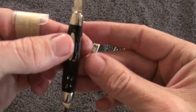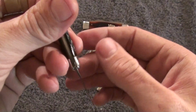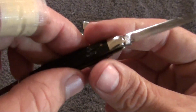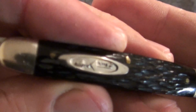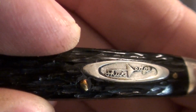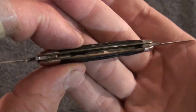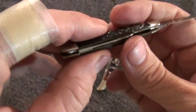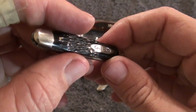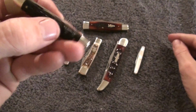It doesn't have half stops, but the blades do have a good back spring to them. And shoot, I just opened both blades. Just kind of learning the whole slip joint thing. This is called a Robison. There's their shield, Sure Edge, and just the finish work that these guys do on these is excellent. For such a small little blade, I'm very satisfied with it, for the price that I got it at. Good bone handles, definitely well made. Just really like these little knives.